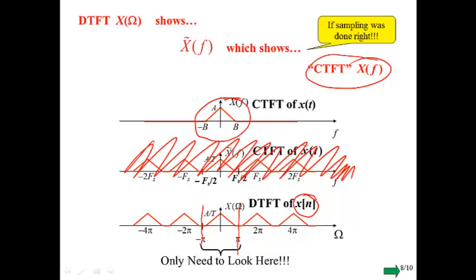We should see something that looks just like the CTFT of this originally band-limited signal. Now, in the real world, we'll have effectively band-limited signals, anti-aliasing filters, and so forth. But we can design all those things so that they're kind of transparent and not really making a significant impact or muddying the picture. And basically, what this tells us is that we now have a way from the samples, properly taken samples, of seeing what the CTFT looks like. That is amazing.